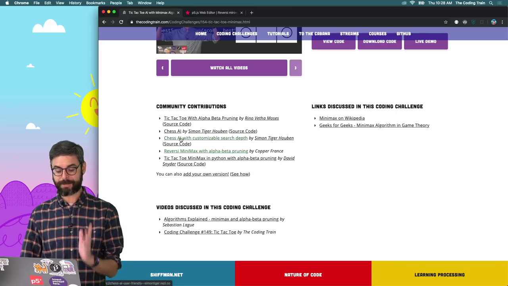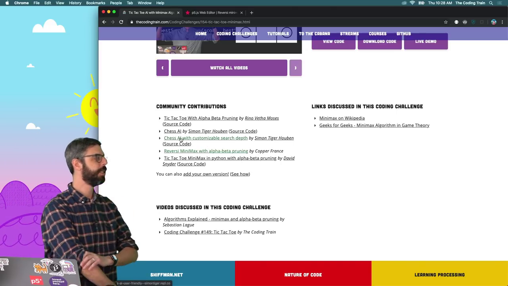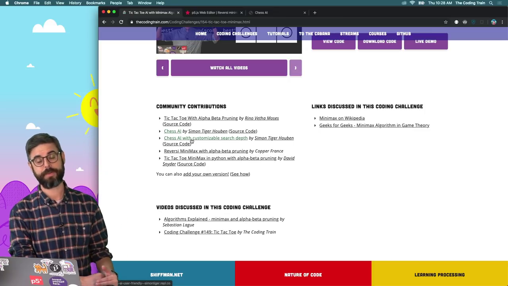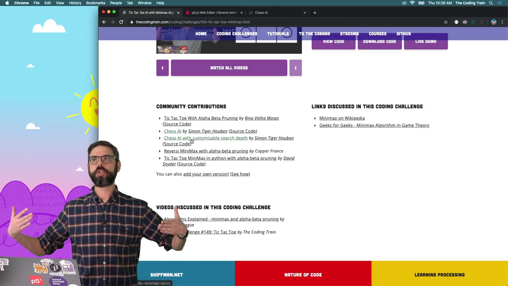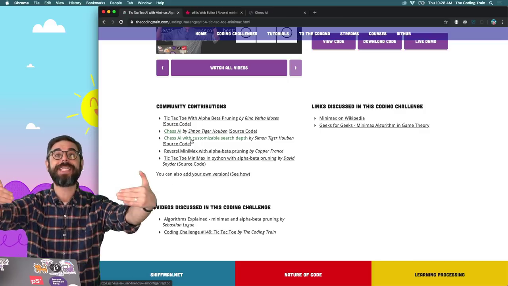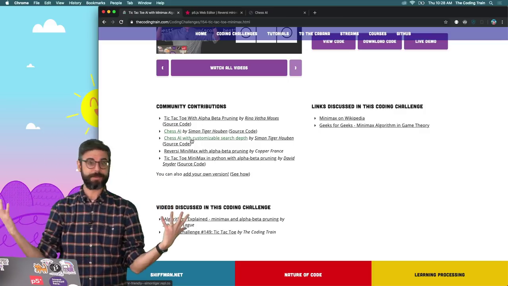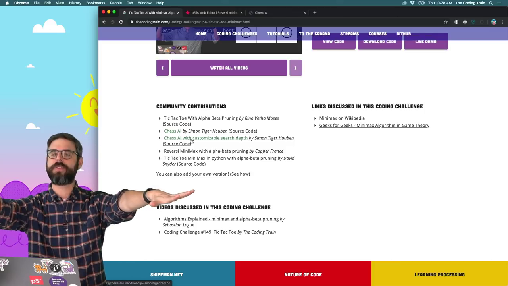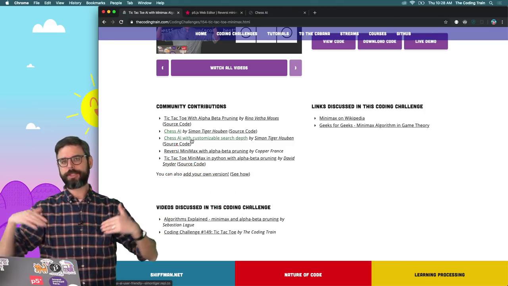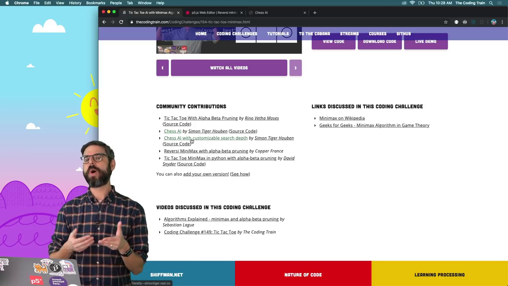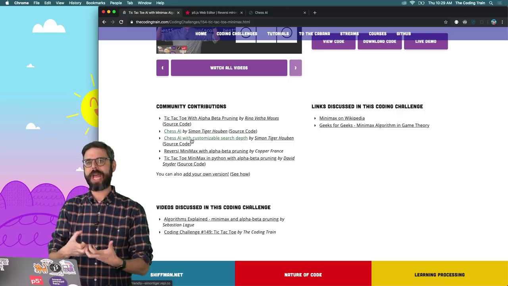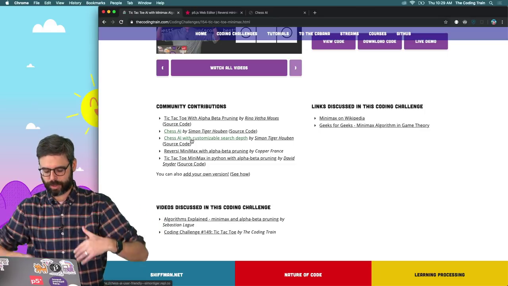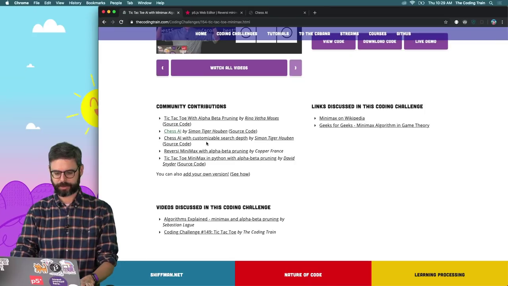So Simon made his own video about this, where he made a chess AI. One of the things about the MiniMax algorithm is that with Tic Tac Toe, I always looked into the tree of possible outcomes all the way to the end of the game. But some games are so complex that you couldn't computationally visit every single possible move from now to the end of the game. So with something like chess, you have to decide, whatever your heuristic is, whatever your estimated way of computing the score of the game at any given time, how many moves ahead do you want to look? This second one from Simon has a customizable search depth, but let's just look at the first one.